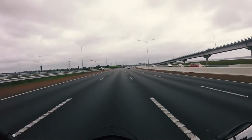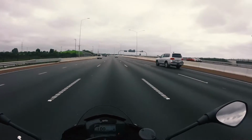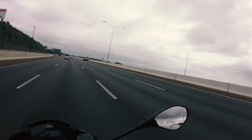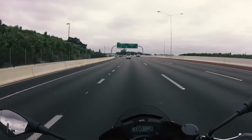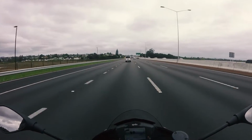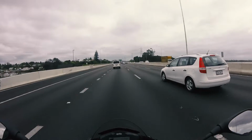This is more than the Street Triple. In my opinion, this is a hooligan bike. This is a hooligan machine. It's unbelievably powerful. It's so much more power than anyone needs on the road. It's scary. If you haven't had experience with modern superbikes, any of them really, like the CB1000, R1, S1000RR, this will scare the shit out of you. And I really, really mean that.